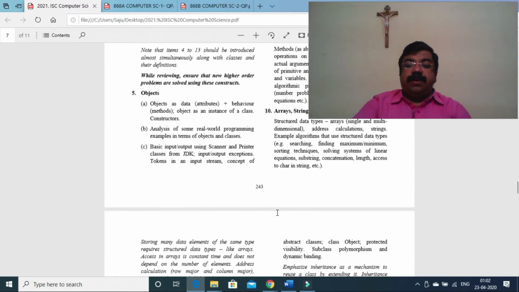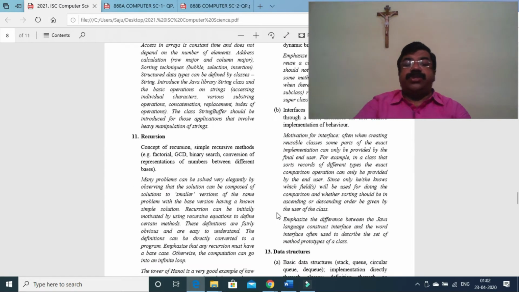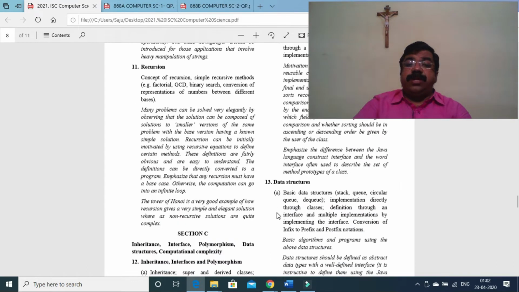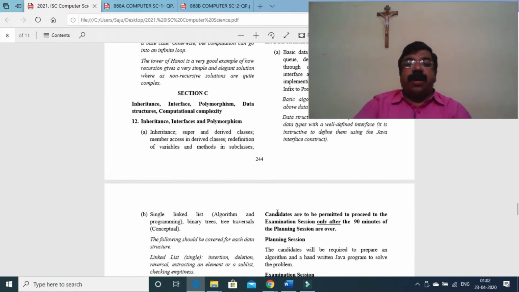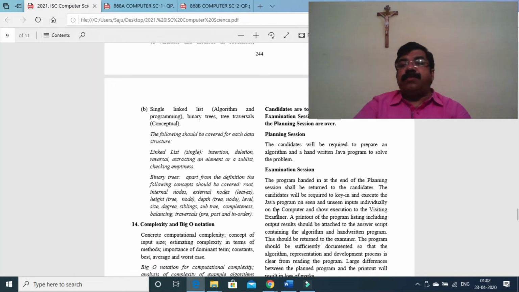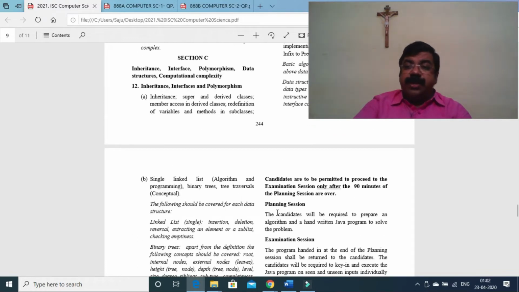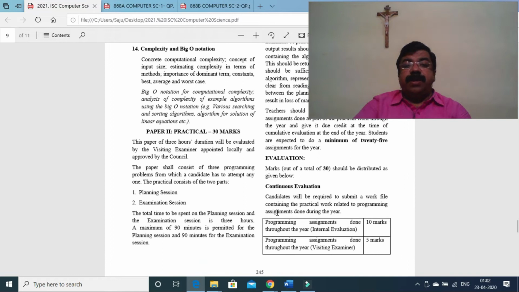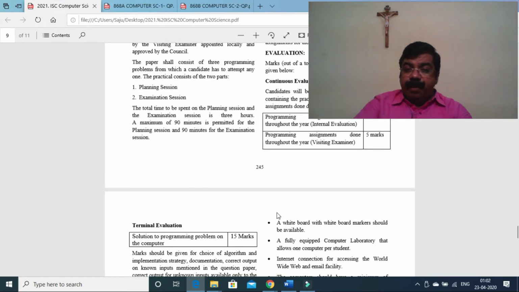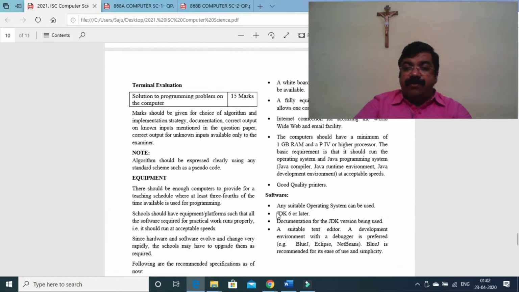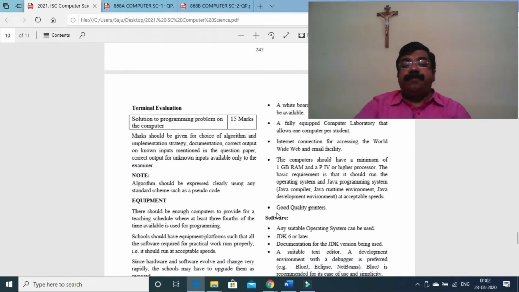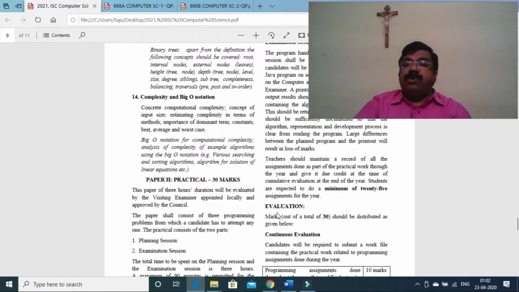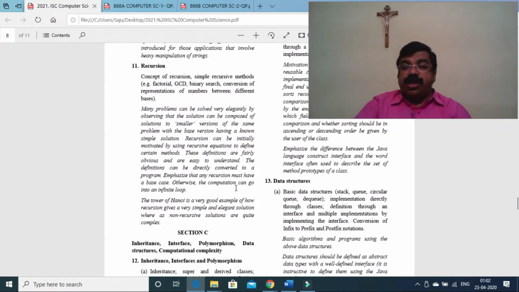Then we have a data structure. Data structure is one of the important things which you have to study in class 12th. After that, recursive data structure, which includes binary tree, etc. Here also you will be having practical examinations of 30 marks. Remember, the paper is coming from the ISC board, and the same question paper I will show you what has come in 2019.